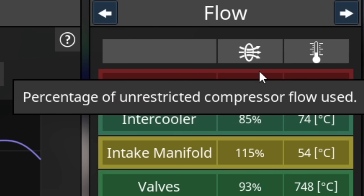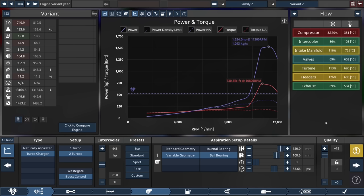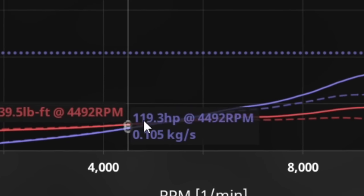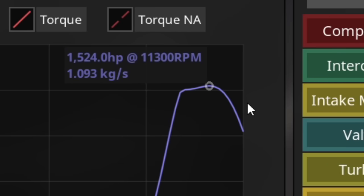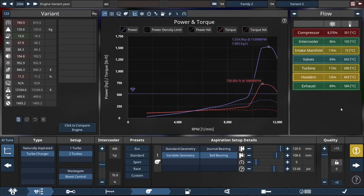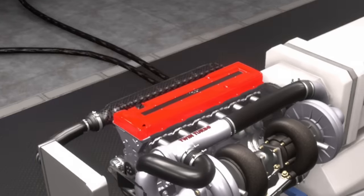Percentage of unrestricted compressor flow used, 7,000%, bruh. I think that might be the best we can do. Look at that graph. So nothing, nothing, nothing, nothing. Turbo comes on and then you're at red line. Bruh, when does the turbo come on? 10,000 RPM. 10,500 RPM. Bruh, talk about turbo lag. What a machine. Give it the red valve cover because it's fast.